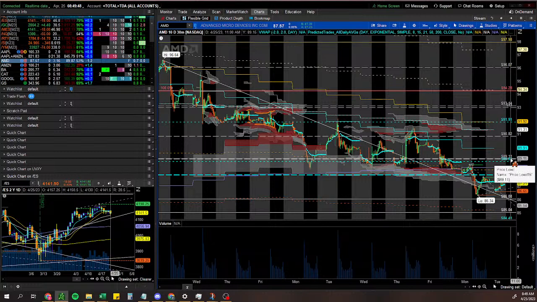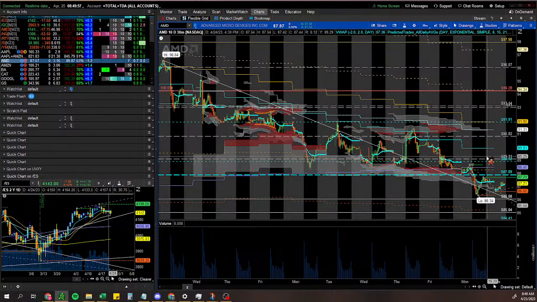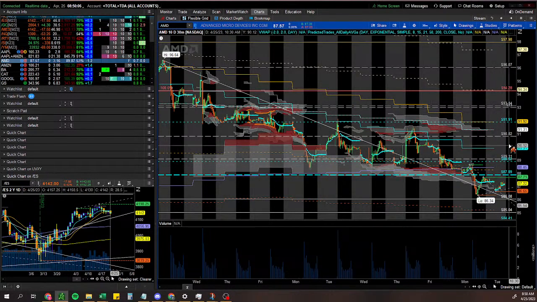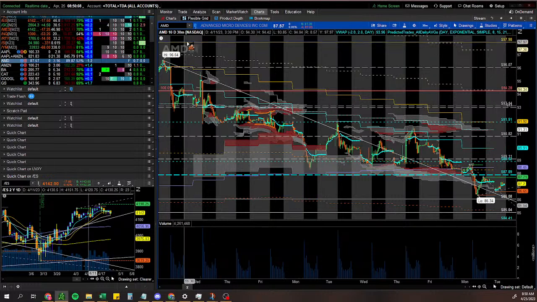I think the market's waiting on big tech today after earnings with Microsoft and Google. So after that, we'll start to see a little bit more movement and things waking up. Going to keep an eye on chips because they could make a run, basically into the end of the week, getting ready for AMD reporting next week.